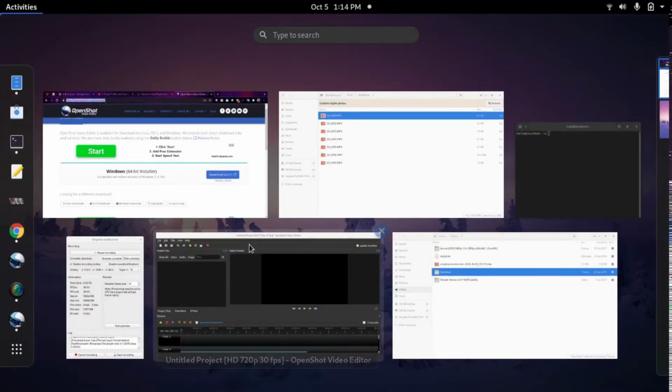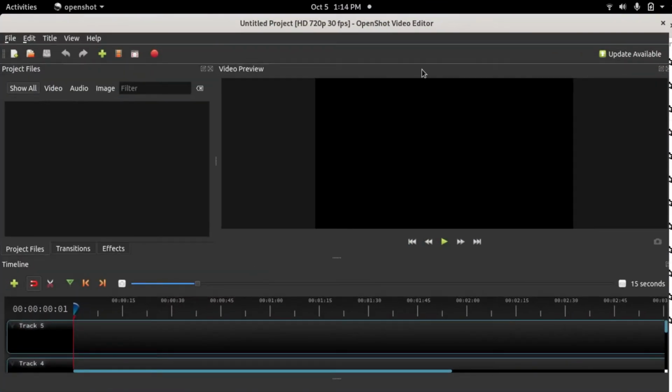All right, so next, here we go. We have the OpenShot video editor up. Before we get started, if you want, you can leave the files on the SD card and then join them, create a new file, and edit from there, and that's fine. I like to copy them over to my hard drive and then edit them because it can make things a little bit faster, but it's up to you.